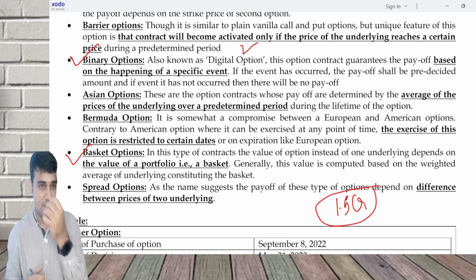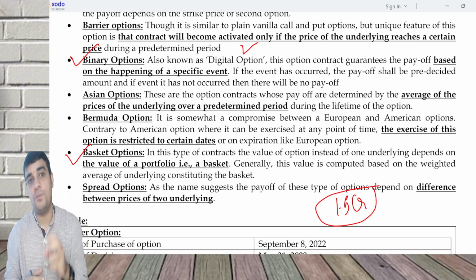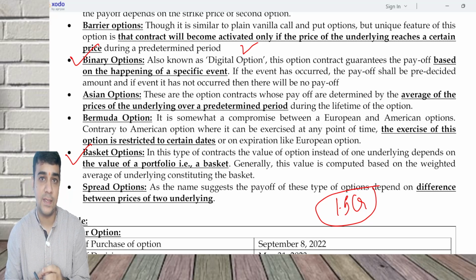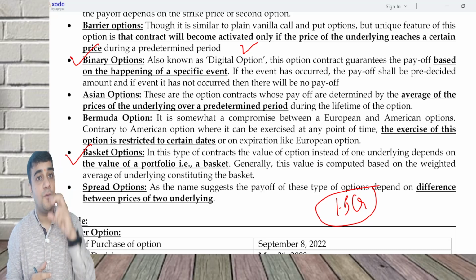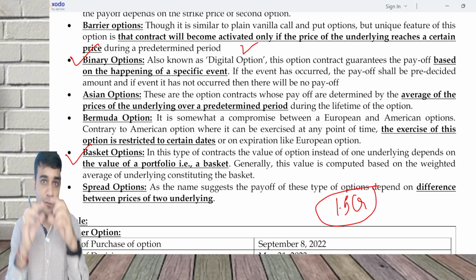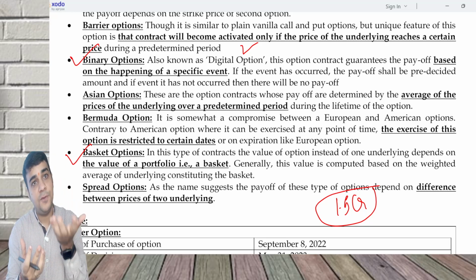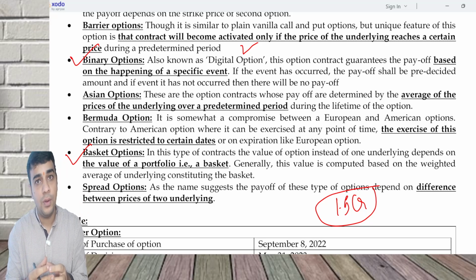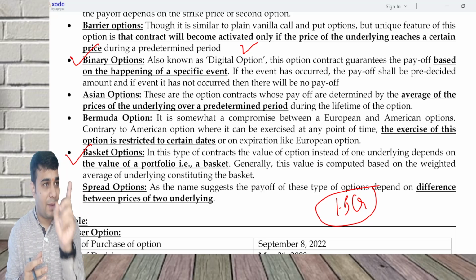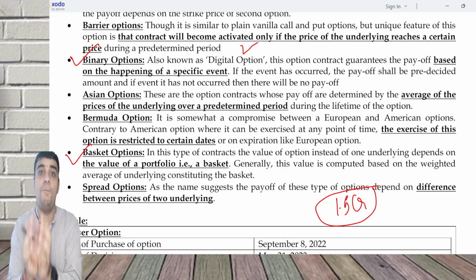So I go to one person, because it's an over the counter product. I say, can you give me a put option with an exercise price of 1.4 crores? So he will give me a put option with an exercise price of 1.4 crore, where if the value of this basket of portfolio goes below 1.4 crore, I'll exercise it. If it's above 1.4 crore, I'm not going to exercise it. So instead of buying it for one share, you're buying it for a basket of your own portfolio.